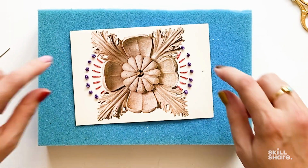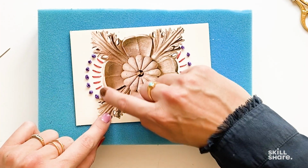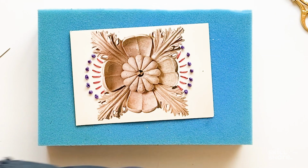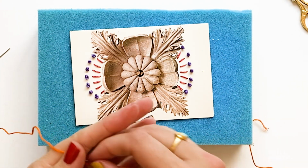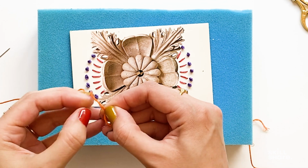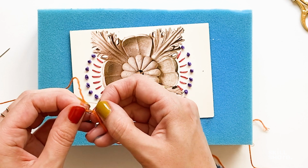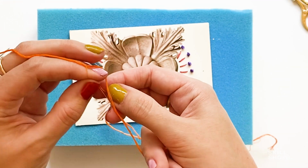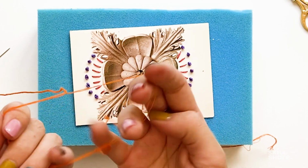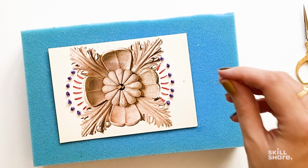So finally from here, I want to add little bursts coming off of each of these. So similar to the running stitch here, but it's not even a running stitch, it's basically just like a regular boring stitch. So I'm going to use 2 strands on this one, which will turn into 4 strands when I double it up. And I am going to stitch it so that it just adds even more of that bursting off, if you will. Keep in mind, you want to punch those holes first.